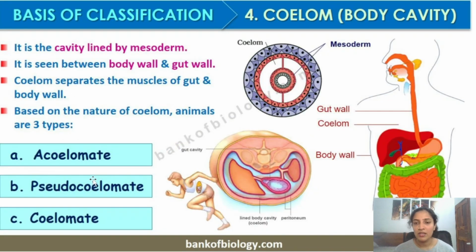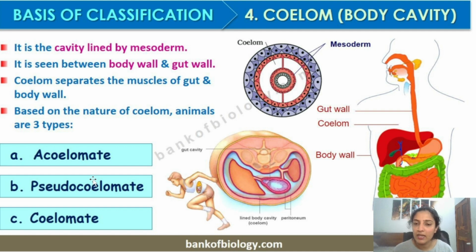Okay, next one, not the last one, the fourth one is the coelom of the body. Coelom of the body is nothing but the body cavity. There will be a cavity for the organism. This cavity will be entirely lined by the mesoderm, which we have seen in the previous slide, and their body will possess a coelom so that they can accommodate all the internal organs. Some organisms show coeloms in their body, so they are called coelomates, and some do not have a coelom in their body, they are called acoelomates.